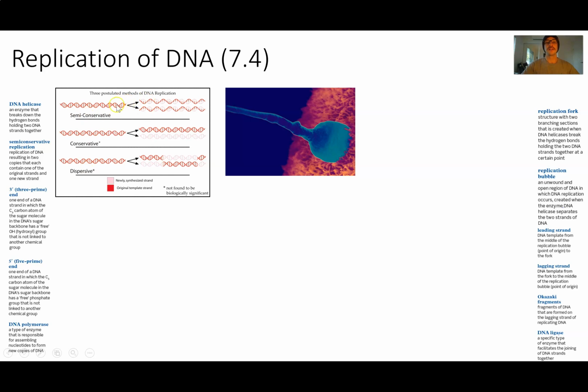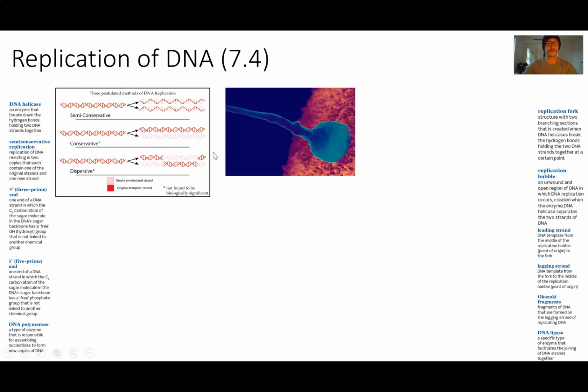Semi-conservative says that DNA, double-stranded, splits into two single strands, and then direct copies are made of each of those single strands. The conservative says that kind of this photocopying process takes place, whereas dispersive says a bit of both. This chunk makes a copy over here, but this chunk makes a copy over there. And it wasn't until 1958 when the Meselson and Stahl experiment proved that it is actually the semi-conservative process that takes place.